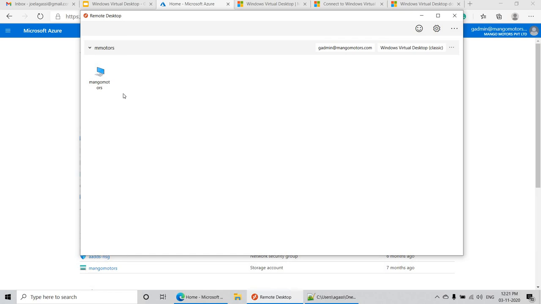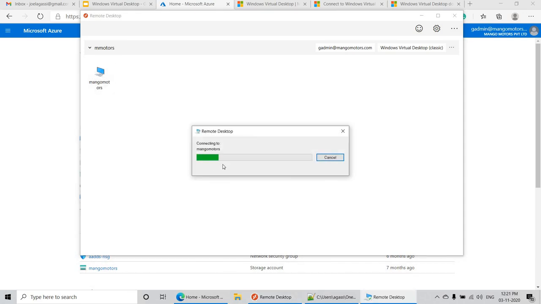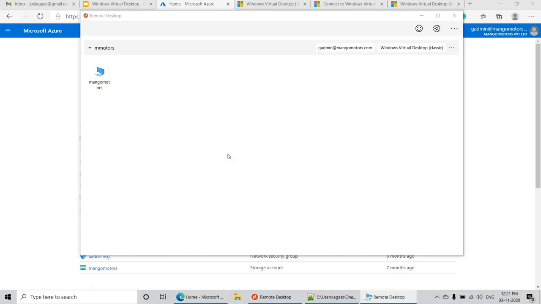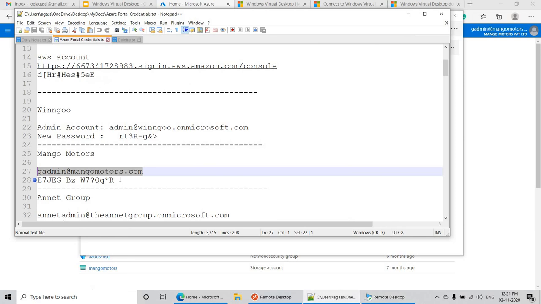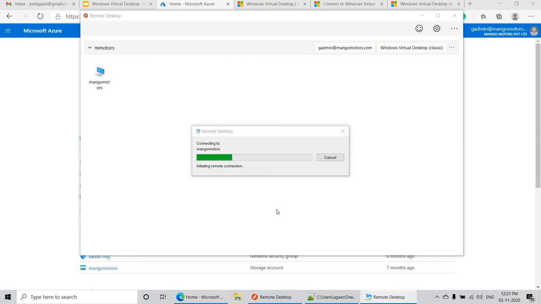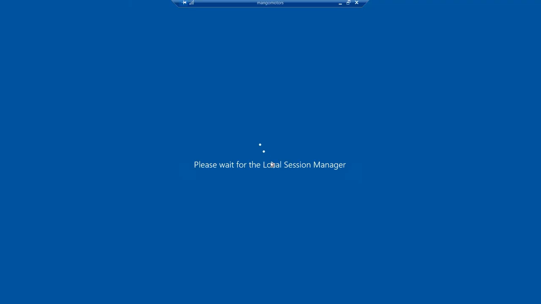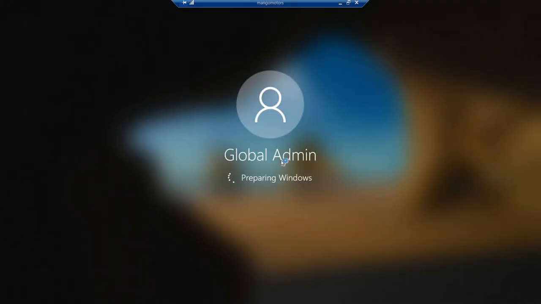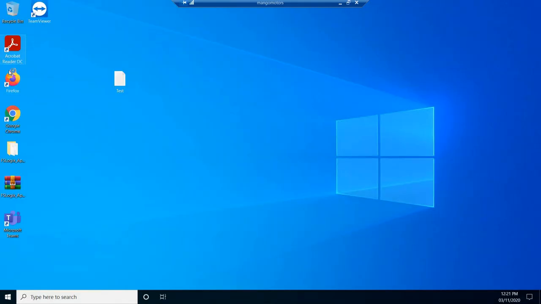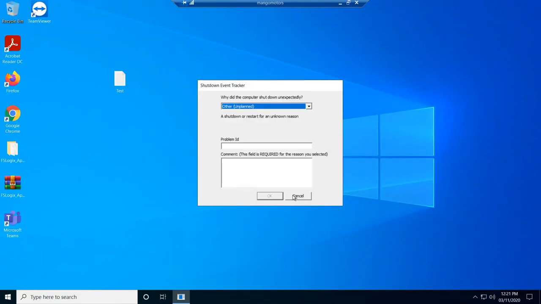Install this client. You have to subscribe using your credentials, and once you subscribe, you will see the machine which is allocated for you. Once you click it, it will ask for your username and password. So you provide your password. Once you provide the password, it gets authenticated with Active Directory, and it will initiate a remote desktop connection. Once you log in, things will start working, and you can install all the software you want and run your workloads.